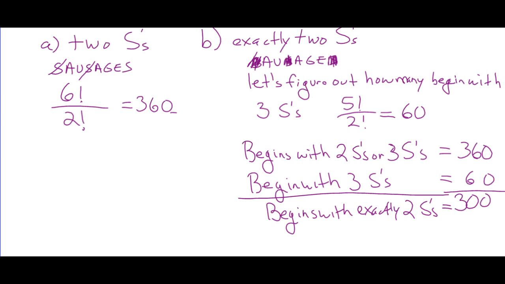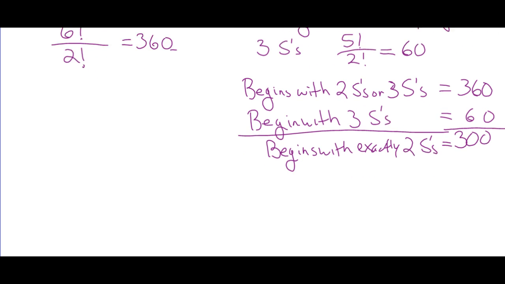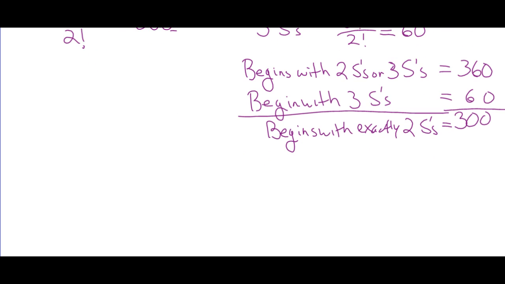I want exactly 2 S's. Well, I take out 2 S's again, but now we've got to worry about the third letter. If it's an A, then there's no restriction on arranging the remaining 5 letters. But if it's not an A, then there's going to be repeating letters. So we would have to figure out 2 cases. Now we could do that, just for fun. What else do we have to do? Let's look at the 2 cases.